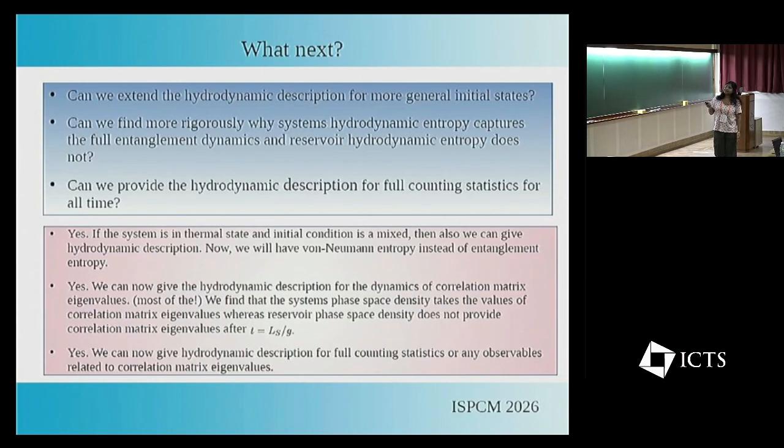What next in the future? Here we have only given the hydrodynamic description for the pure state, but can we extend this to more general initial states? Can we find more rigorously why the system hydrodynamic entropy captures the full entanglement dynamics very well, but not the reservoir hydrodynamic entropy? And can we provide a hydrodynamic description for full counting statistics for all times?